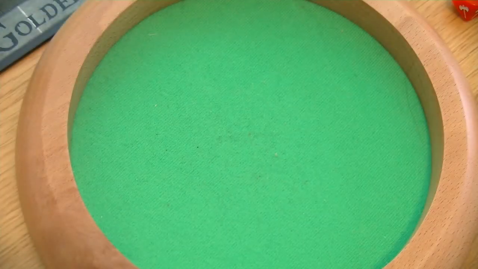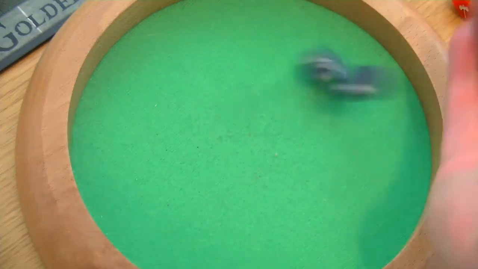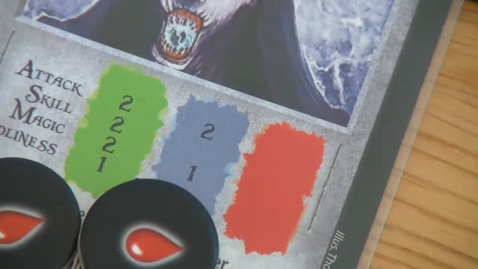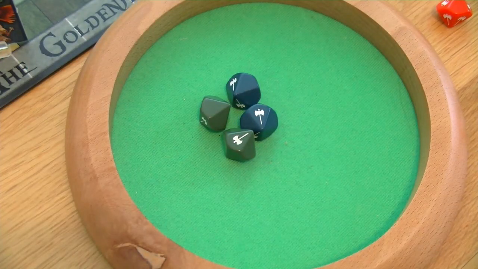And our last character would be Icarus with 2 blue dice. So hope for the best here. And again, only 1 success, which is okay, but not good enough to actually kill Imogen. A new combat round starts. Again, Cryptmaster goes first, and Imogen rolls his 2 green and 2 blue dice. And I think we will declare Icarus as a defender.